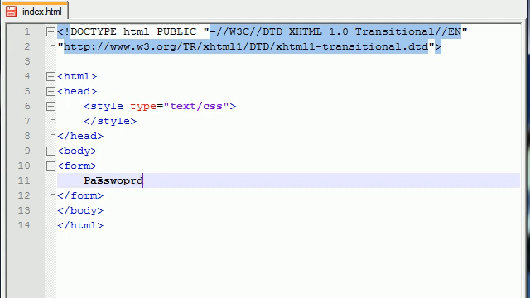So go ahead and type password, and now of course we need the same input tag as before. But instead of text or text area for type, we're gonna go ahead and put password in there. Whenever this field appears on our screen, it's a little different than text, but it has all the same attributes. You can use size and max length, just like you could with text. But it's different in that whenever you type in it, it gives you little bullets or little asterisks that cover up what you're really typing.